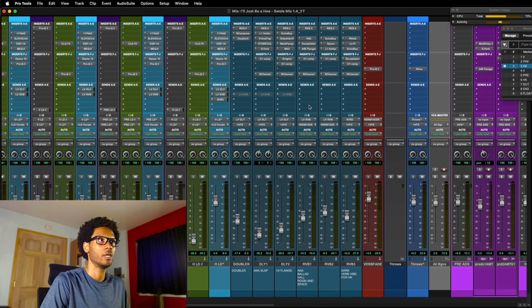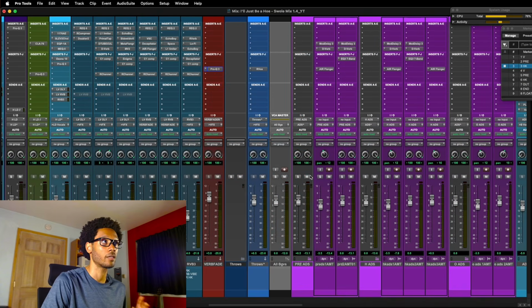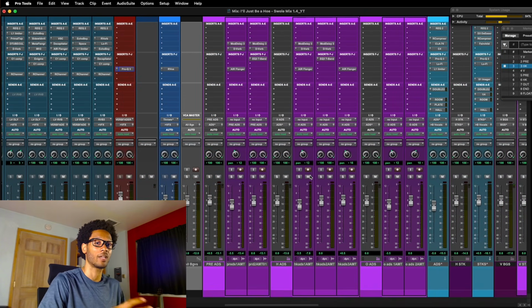I didn't do that much here. Maybe one could say I subtly did it with mid-side EQ, but not really. That's something to consider as well when you really have a lot going on and you want to try to get a different dimension of separation because of what's happening in the track.